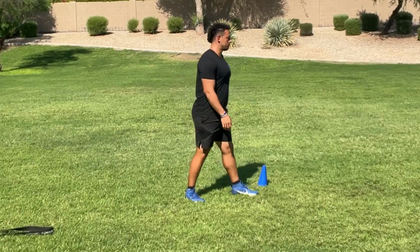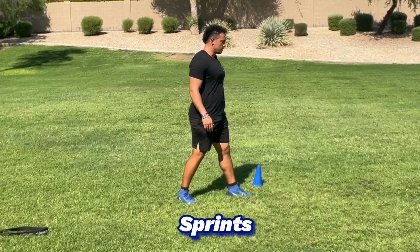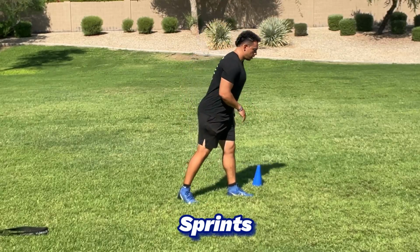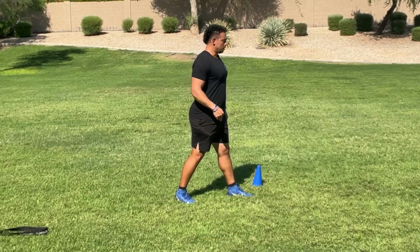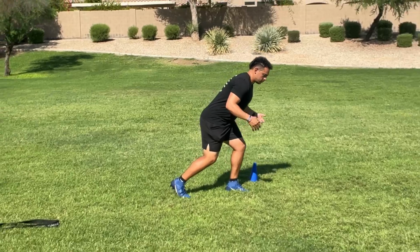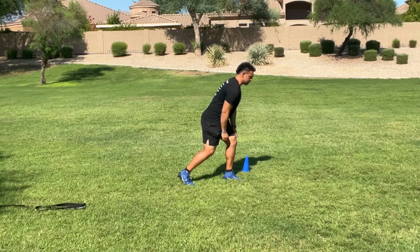Now to finish up the warm-up, we're just going to do some sprints. First one's just going to be a 75% sprint. We're working the 2-foot push. So when we're taking off the line, I think of 3 different things. First off, we want to have weight on both feet. We're going to push off of both feet. So our 2-foot push is the first thing.